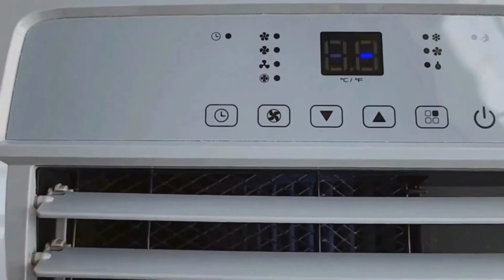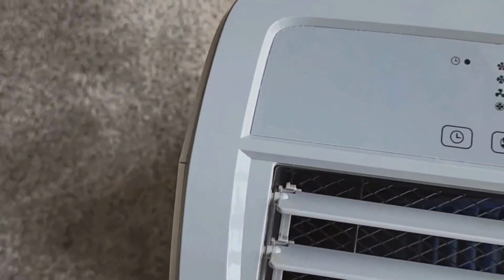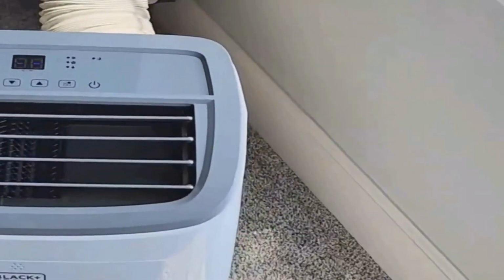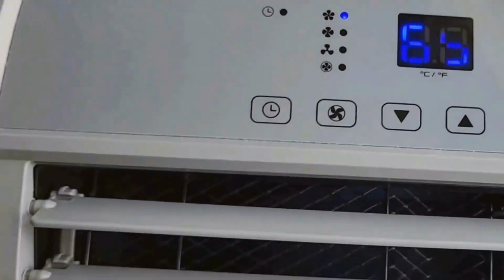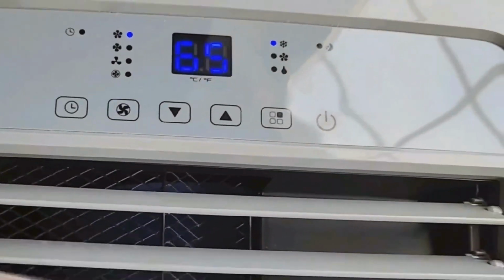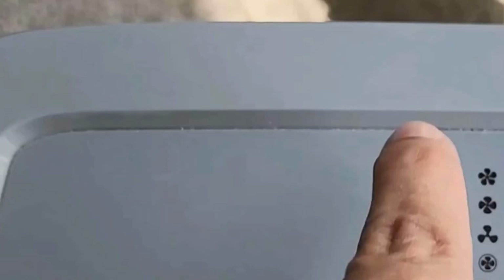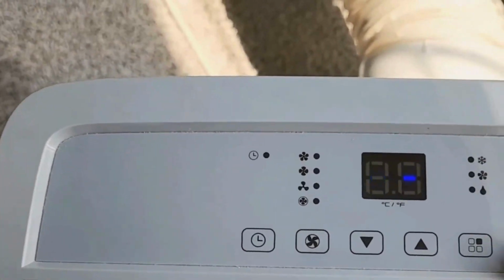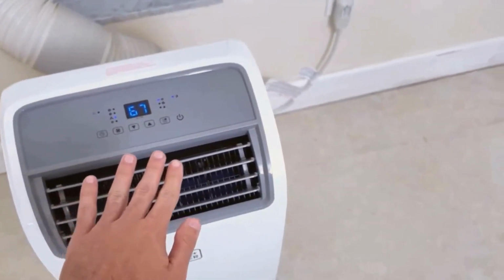Key features that stand out for me start with the cooling power. This 14,000 BTU unit is rated for up to 700 square feet, which is about the size of a large bedroom or a smaller studio apartment. From my experience, the temperature drops pretty quickly in my room. Within 15 to 20 minutes on a hot day, you can feel the difference. And after about 30 minutes, it's usually cool enough that I have to switch it to a lower fan speed or higher temp so it doesn't get too cold.